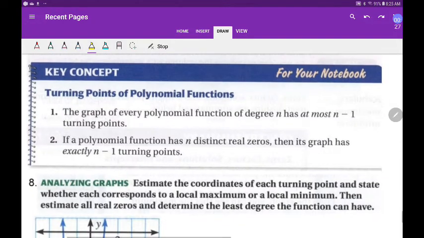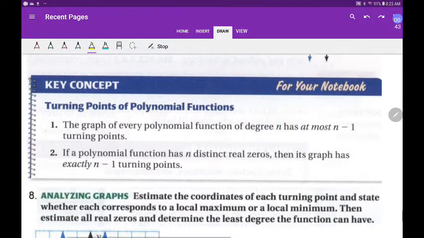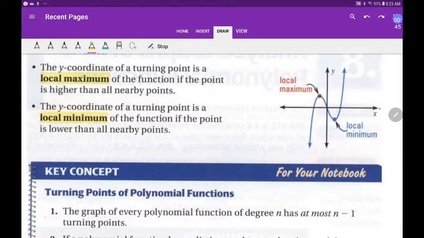I think this is somewhat interesting. If we have degree, let's say we have degree 5, then there's going to be, at the most, 4 turning points. One less. There's always one less turning point. If we look up here and we say there's 2 turning points, this might be x to the 3rd. Probably is. Or it could be other things. But at the most, x to the 3rd would have 2 turning points. It doesn't get 3. All right.